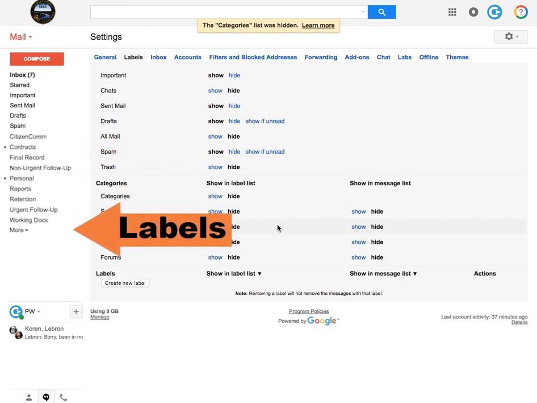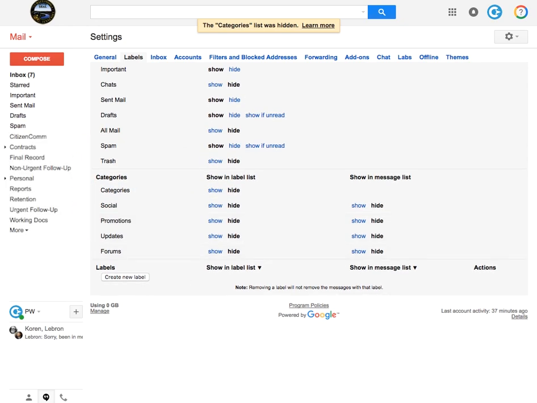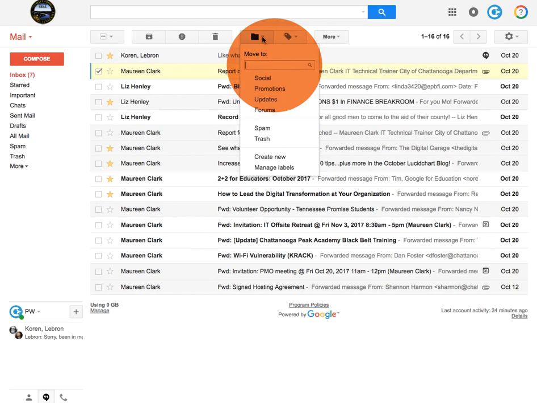The last section is Labels. This is the most important section for you. This is where you will be creating the new labels that will help you with your records and information management for your department. Notice you can still show or hide all the labels on the left side navigation. On a side note, before we start creating labels, you cannot choose to hide or show items in these 2 drop-down menus. You will see all the labels except for the system labels here.